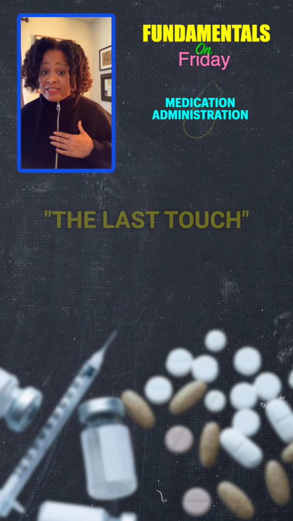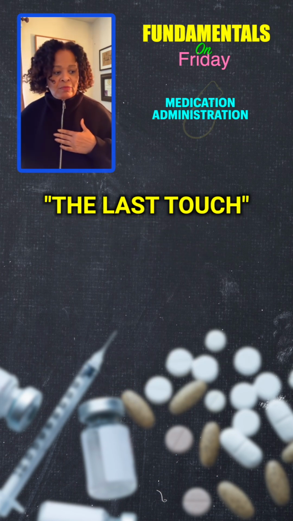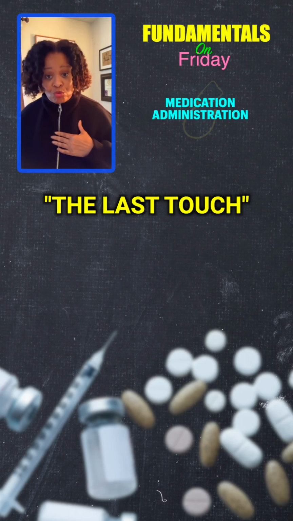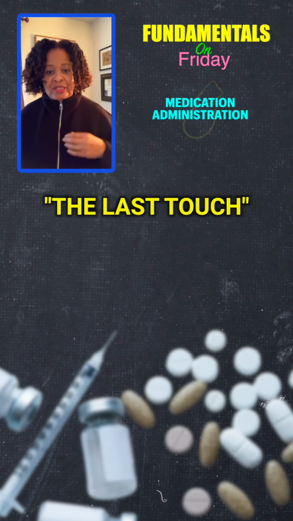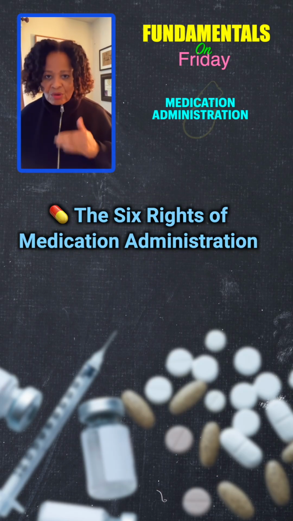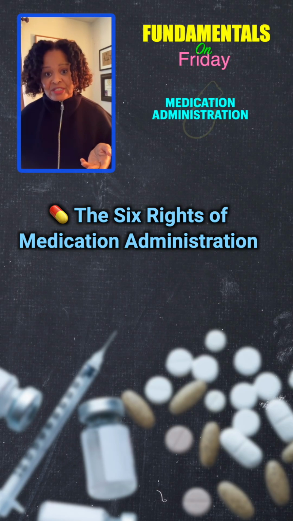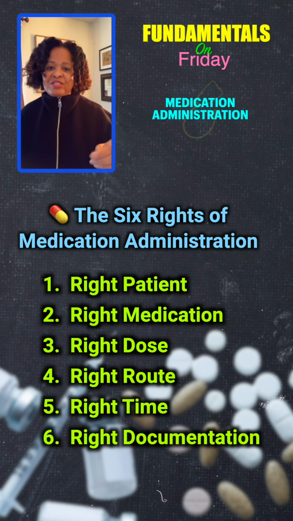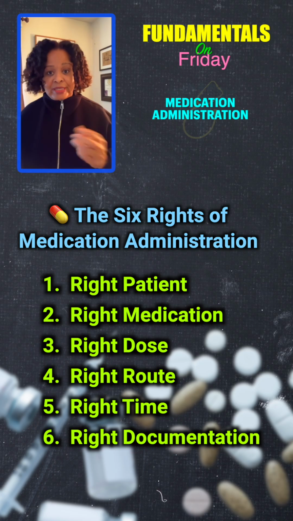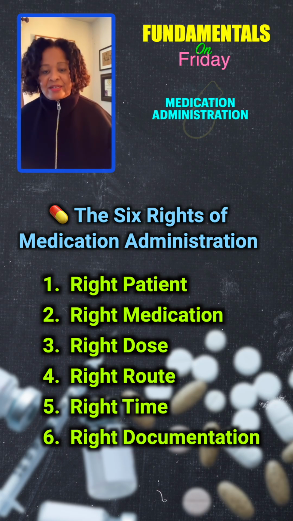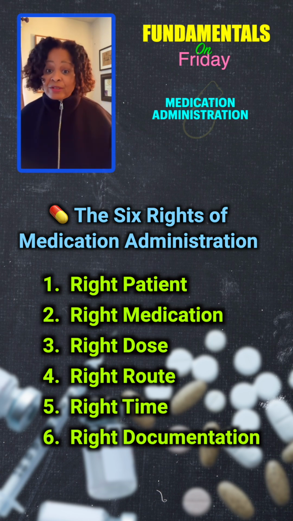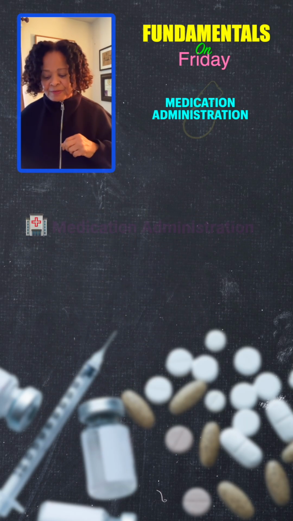So legally, we're the last touch. If a medication was placed in the incorrect drawer, it's us that is going to administer that wrong medication. The way we avoid that is always following the 6 rights of medication administration, because you can't assume that just because a drug is in an assigned drawer, it is 100% accurate. If anybody's going to get in trouble, it's not going to be the pharmacist. It's not going to be the provider who ordered it. If a person has a terrible reaction, it's going to be the nurse who actually administered it. So just remember that.